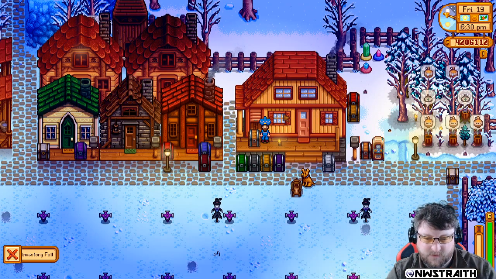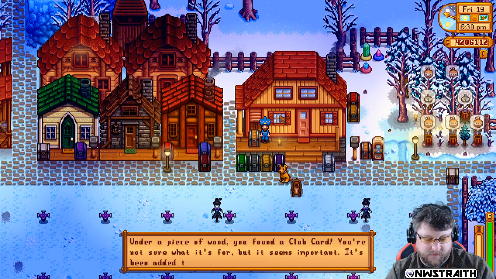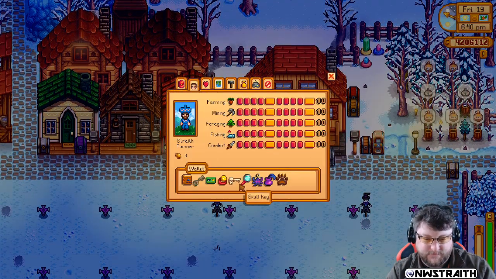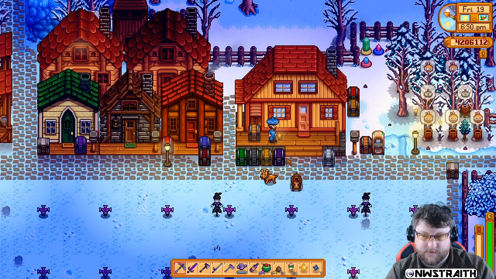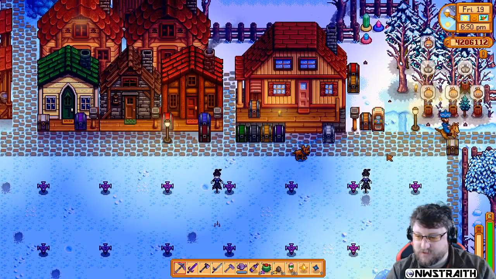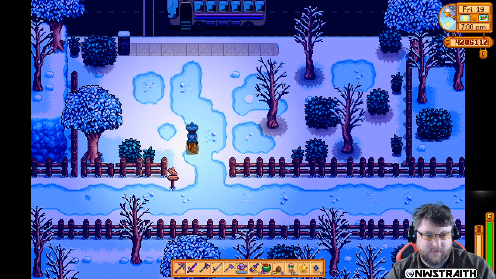What'd I find? Under a piece of wood, you found a club card. You're not sure what it's for, but it seems important. It's been added to your wallet. Oh, oh. Does that mean I can get in? To the casino? You know, or whatever that thing is back there? Maybe.